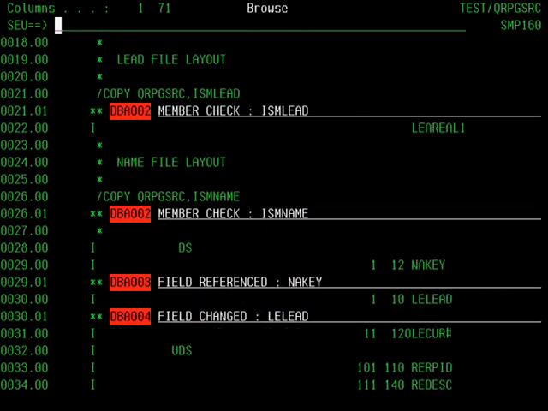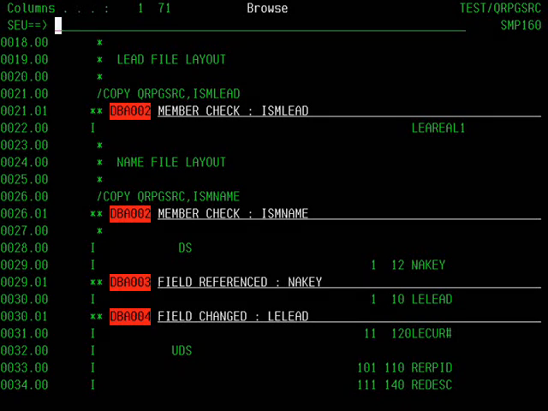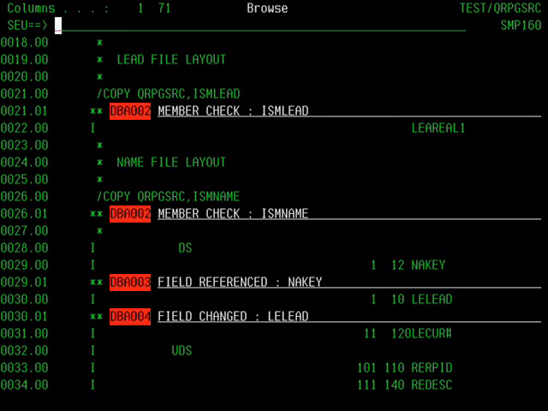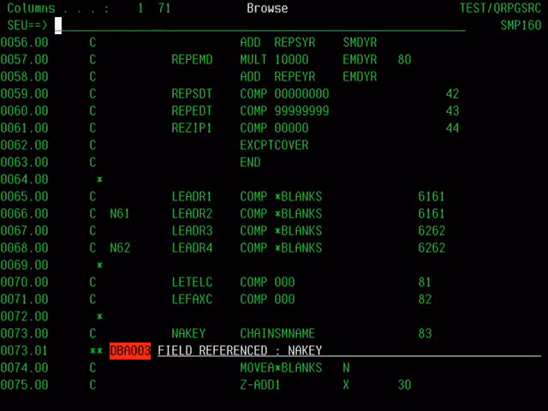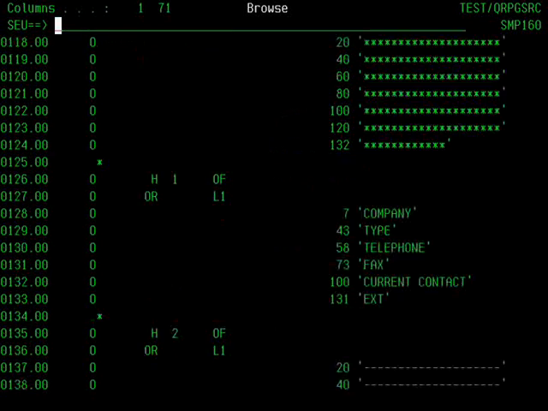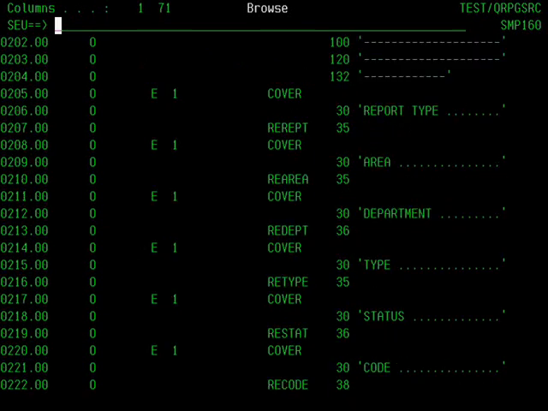And if we have a look at this one and browse through it, what we can see is it's automatically recalculated the internal field LE lead and extended it by 2 characters for me. And then it's highlighted other references for my attention.